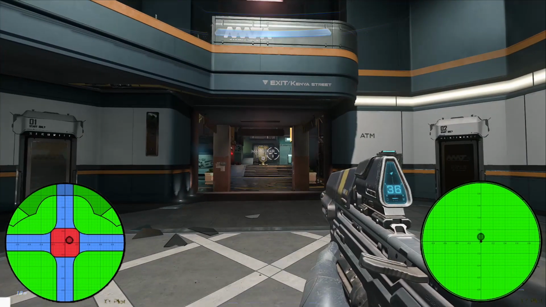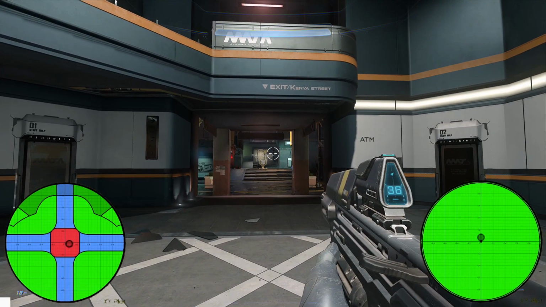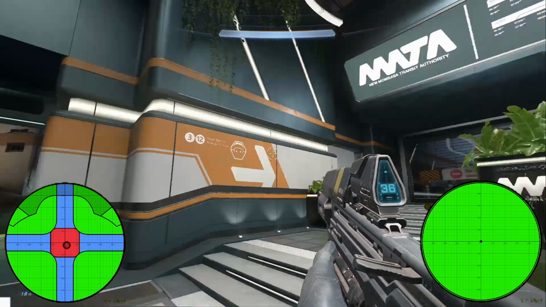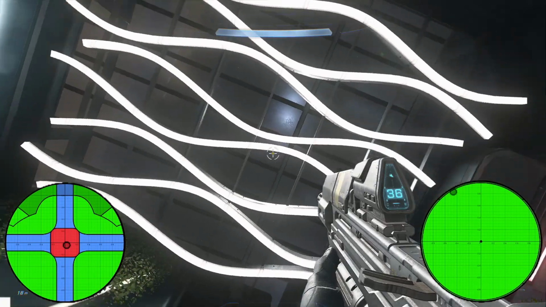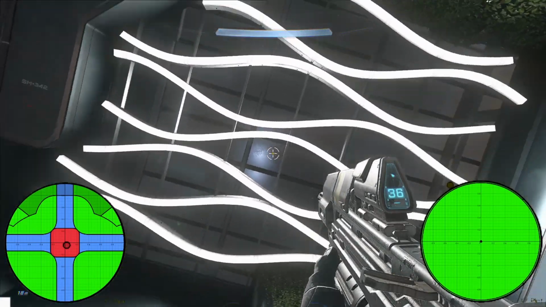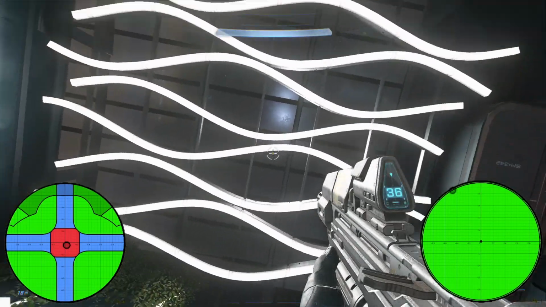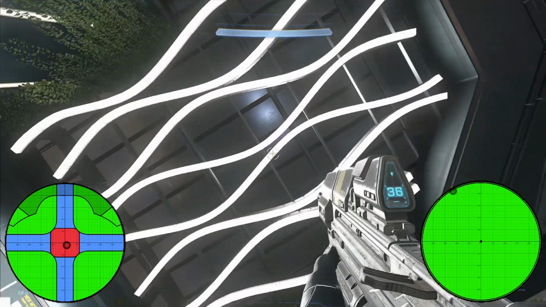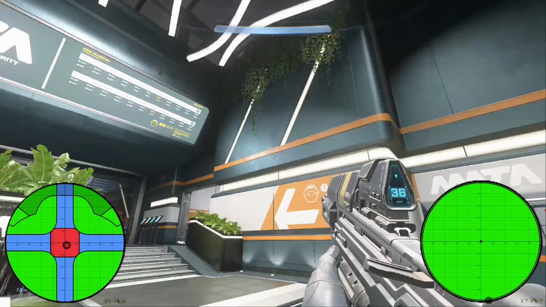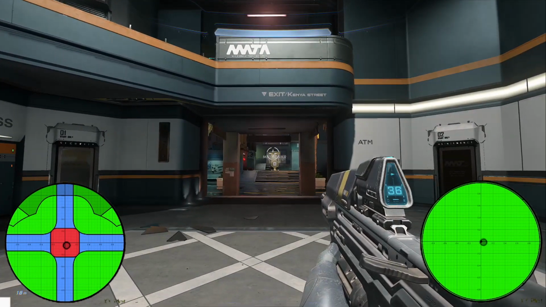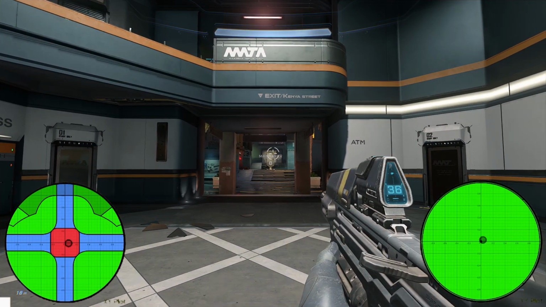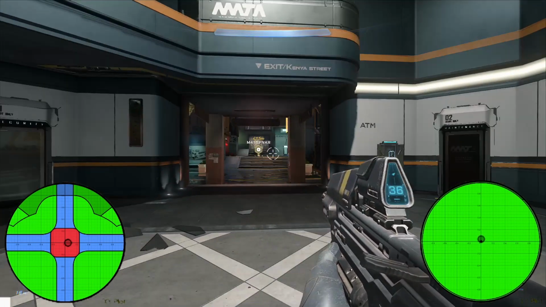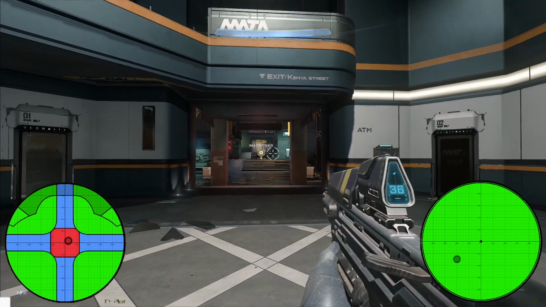So to fix this, instead of having separate horizontal and vertical thresholds, make this a unified threshold. So when you pass over this circular threshold, acceleration applies to both the vertical and horizontal axes at the same time. This way, your diagonal movement isn't affected by this, and you just move in the same direction you do, just faster as expected. So just have it work like that, and that issue goes away.